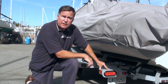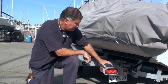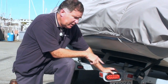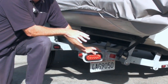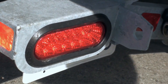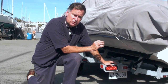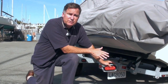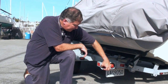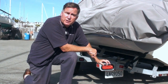Another really nice addition to your existing trailer is to replace its incandescent running lights and clearance lights with LED running lights and clearance lights. These particular ones are designed to fit the standard cutouts that are common on many trailers. The advantage is that you get a light which has virtually unlimited lifespan — no worry about carrying extra bulbs because they're just not going to burn out. Plus, it's entirely waterproof and produces a lot less heat, so when you put the trailer into cold water, it's not going to cause it to crack or get water inside. They're hermetically sealed, really long lifetime, and easy to install. Pop the old light out, put the new light in in just minutes, and a couple of waterproof butt splices and you're ready to go.